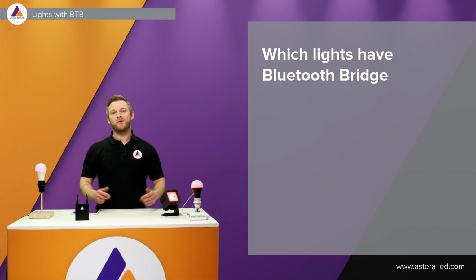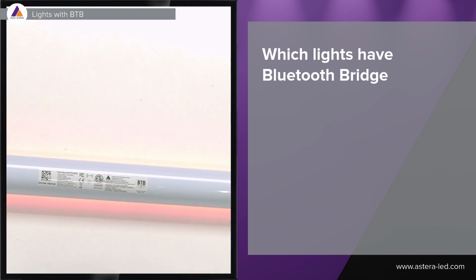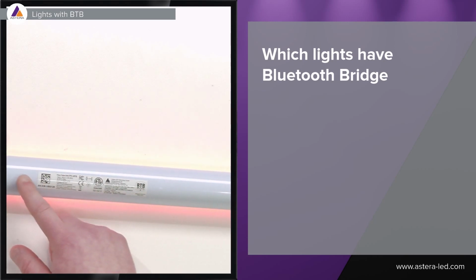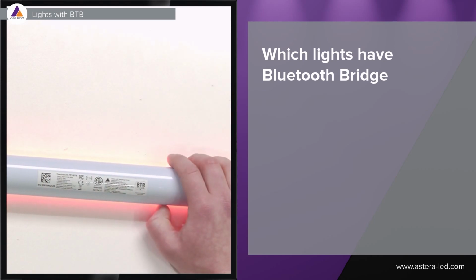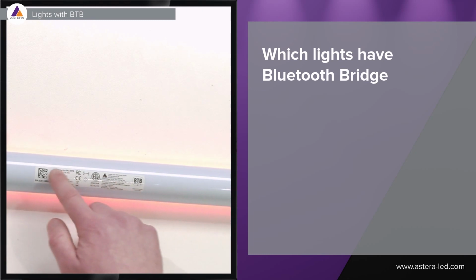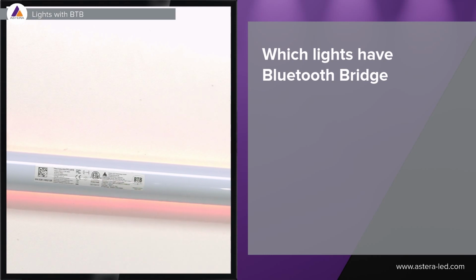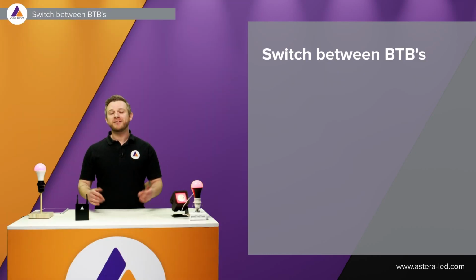Now, as mentioned before, it is all newer lights that have the Bluetooth bridge built in. However, in late 2021, we added the Bluetooth bridge feature to the Helios tube and also the Titan tube. Now, there are Helios and Titan tubes without Bluetooth bridge out there. Therefore, you can distinguish between the Bluetooth bridge and non-Bluetooth bridges behind on the sticker here. The Bluetooth bridge versions will have a BTB icon just like this one. The app can manage up to 10 Bluetooth bridges at a time.